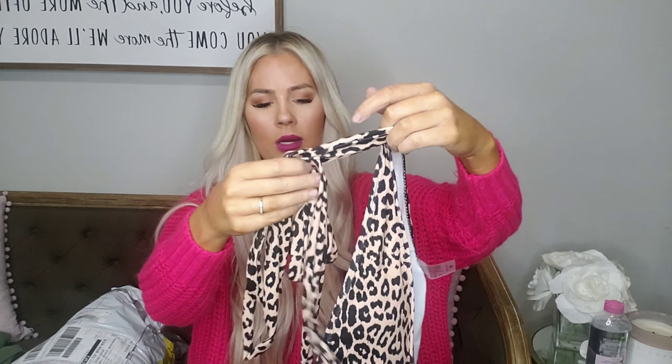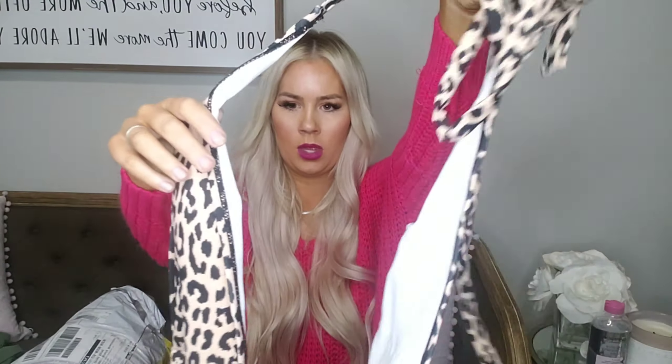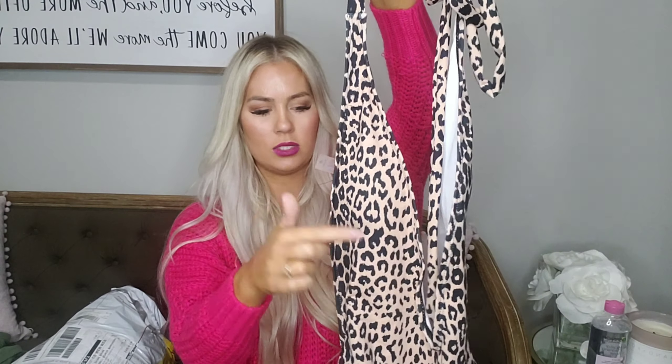I don't know if I'll be able to try that one on because I don't think it's gonna fit. I hope at least some of these fit because you can't return bathing suits. This one is just a halter top — in the picture they had it somehow wrapped around a couple of times and then tied, which is really cute. So hopefully I can figure out how to do that. It feels really nice though, and this one was like $12.